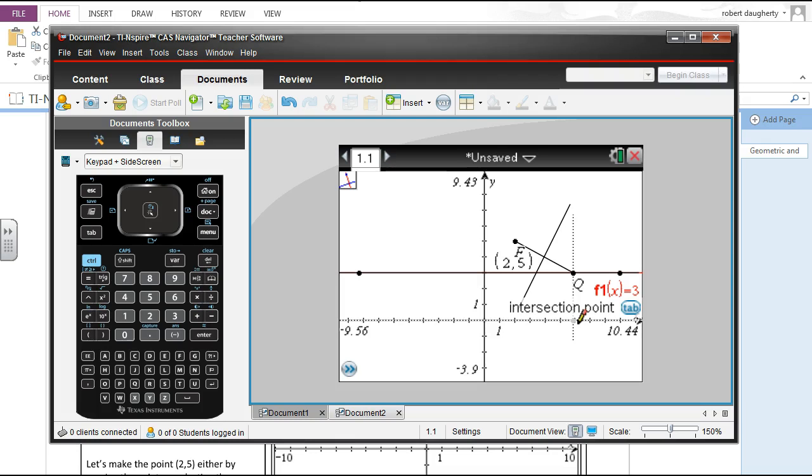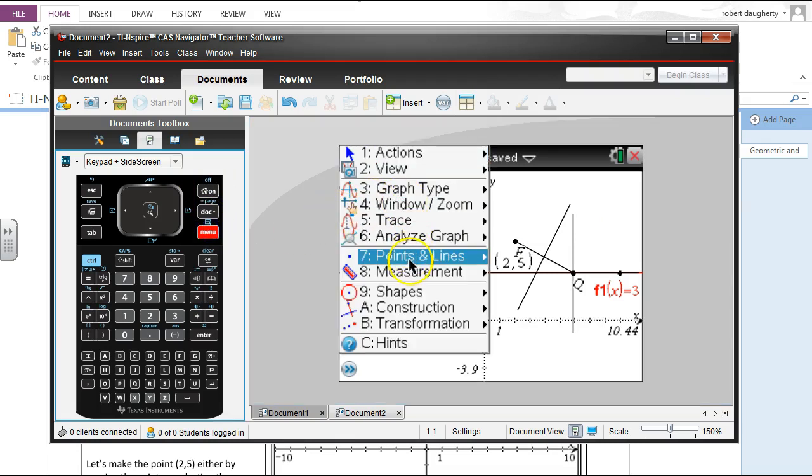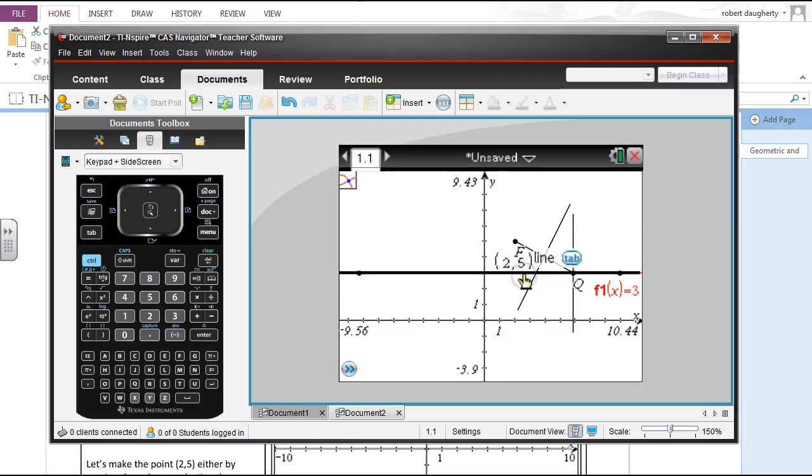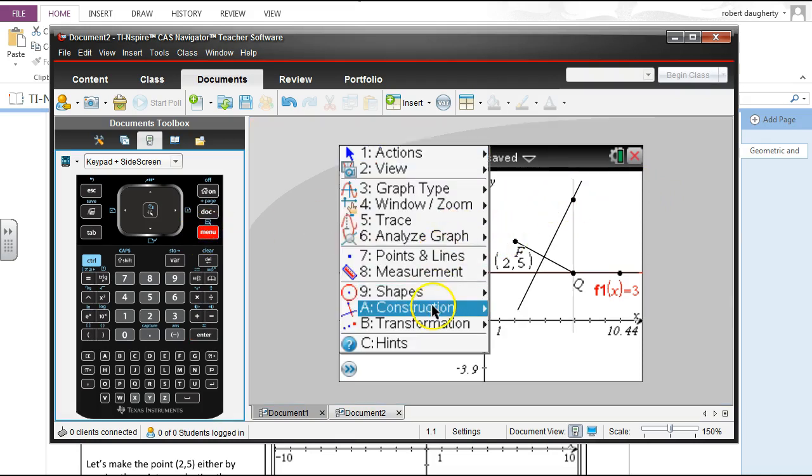Now what I need is that intersection, so I need where this perpendicular intersects the perpendicular bisector. So with that, I'll go to points and lines, and I'll find the intersection points, and I need to find where this perpendicular intersects this perpendicular bisector here. And you'll see that point right there. And I'm going to label that point Z. So if I come over here to this point, and let's just go to menus.